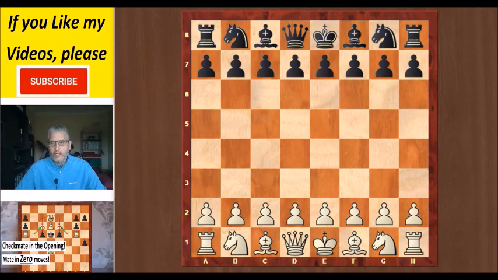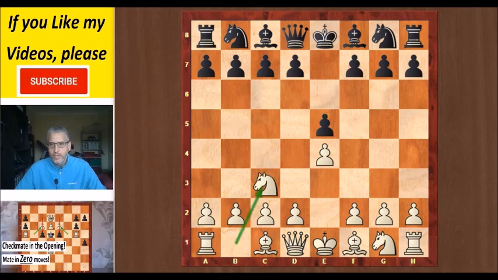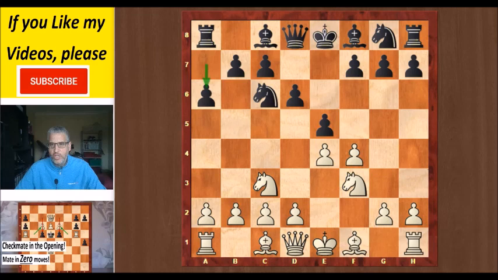It was played in the year 1900, 5 years after Pillsbury's greatest win, in a simultaneous display tour in Germany, and Pillsbury opened with the e-pawn. His opponent was Mr. Fernandez, and he played e5. We'll see a variation of the famous Legal's mate in this game. Knight c3, knight c6, f4, d6, knight f3, a6. Nothing going on so far.